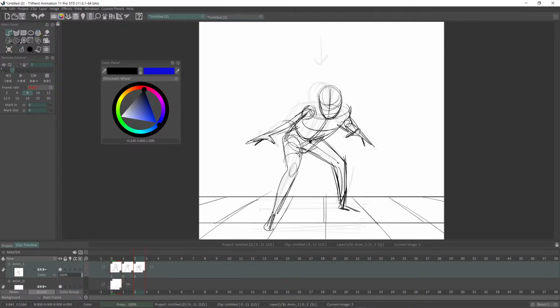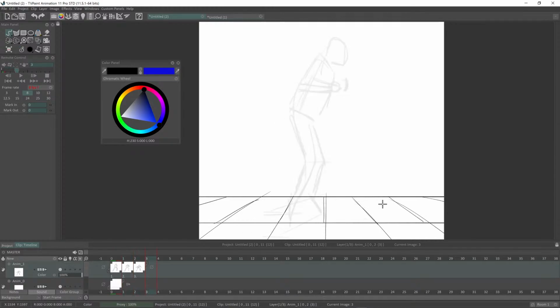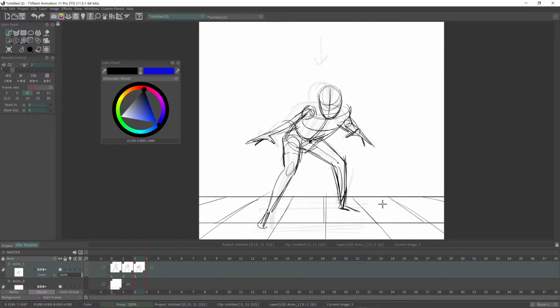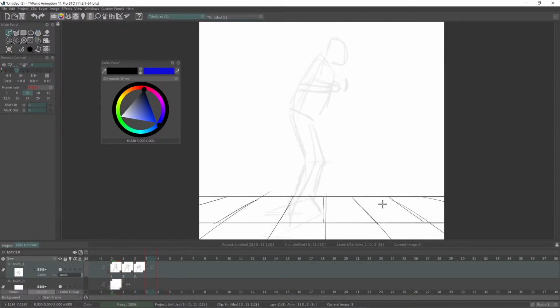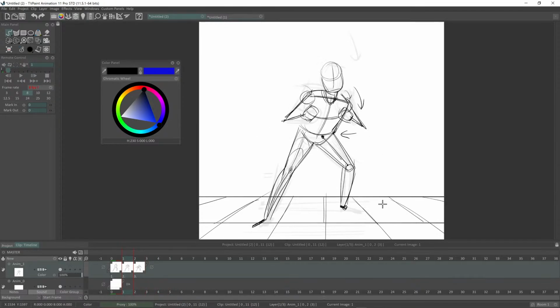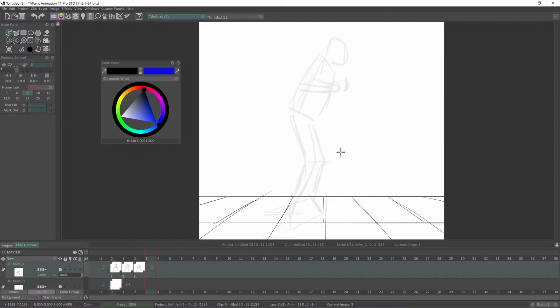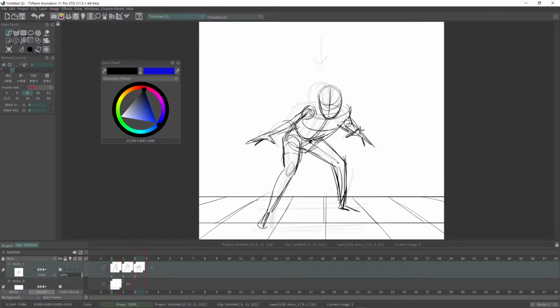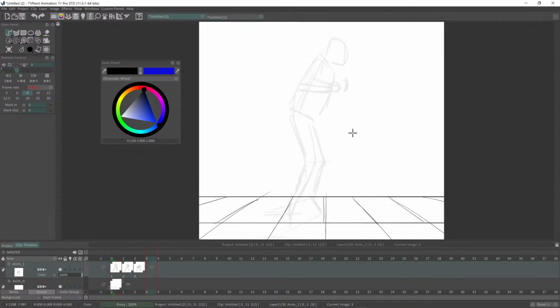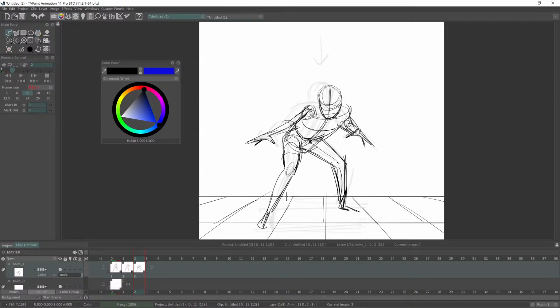And I think this leg is a little problematic, so I need to adjust it. There we go. I think that's better. But I feel like I need probably a bit more of an anticipation here as I go into that next thing, but I can always add that in after. Because if these are just our keys, we can work that out after the fact. So here we go into our jump.